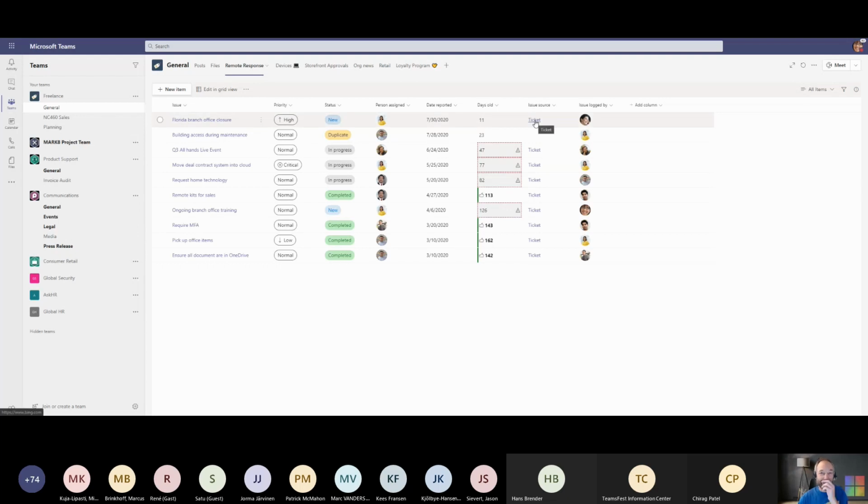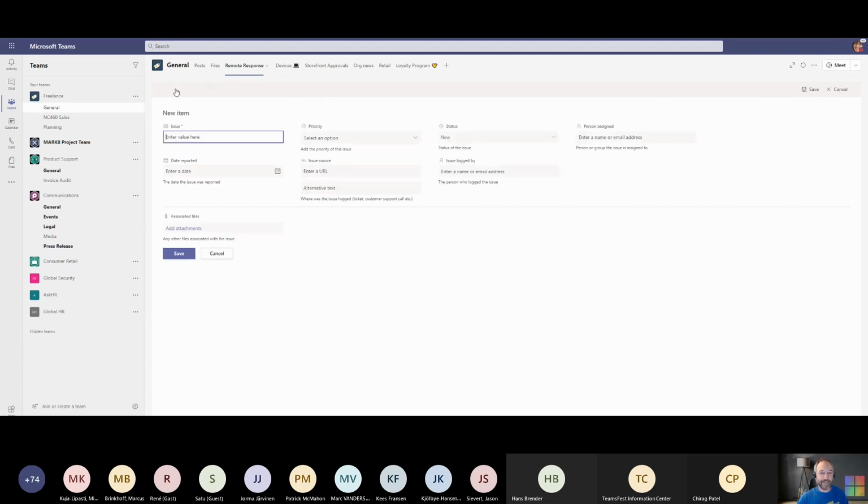Once a ticket gets created in the help system, to be able to link to that, that could be a link out to a very separate system. Easily in list, you can add a link to anything, and then tracking who actually logged that. So to show you the new create experience, this is just now a little bit different if you've ever used lists in SharePoint. Now the forms, especially within Teams, span, so you get the full breadth of being able to work with all the data.